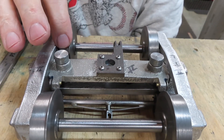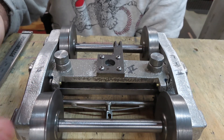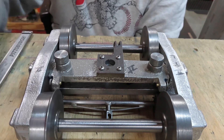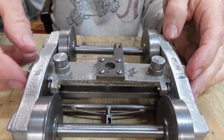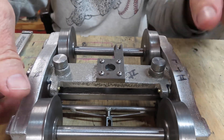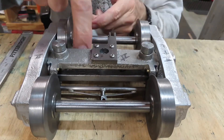I've got the frames fit in a nice position — nothing is Loctited together yet so things move around a bit. As you may recall, I bought shielded bearings, and they are a good bit wider than the non-shielded kind. Basically I don't need those fancy little brass bearing shields we made, so I removed them. The problem was that with them in place it made the side castings not fit. I could mill the little hole a bit deeper, but rather than do that I decided to take them out and test fit.